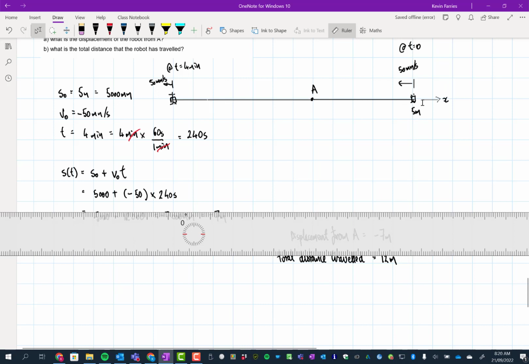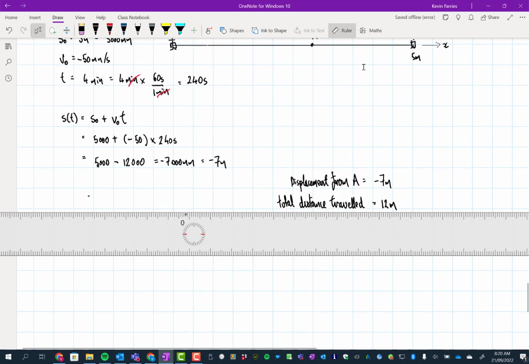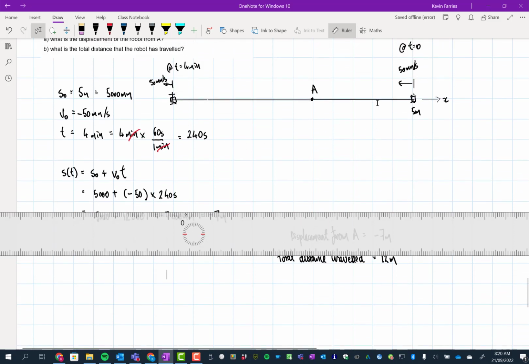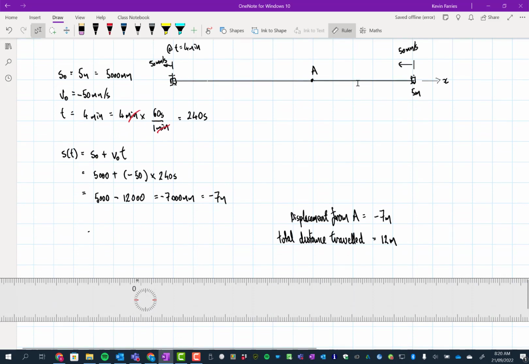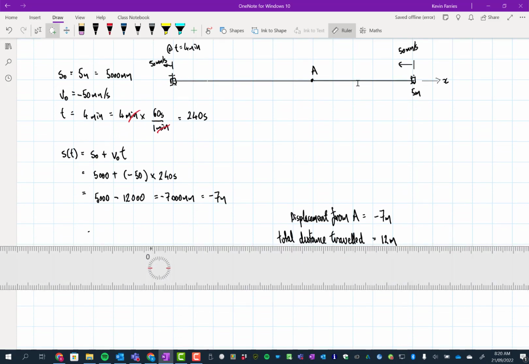So displacement, you have to think about what direction is positive, what direction is negative. So displacement from the starting point would have been minus 12 meters. But the displacement from A, from this position we're choosing as A for our 0 for displacement, then it's only minus 7 meters. Because it started positive 5 meters. And the distance traveled is just what you'd usually think about. It's just velocity times distance, or speed times distance, really. And it doesn't have a direction. So total distance traveled is just 12 meters. That's the total length of the path that that little robot has followed.